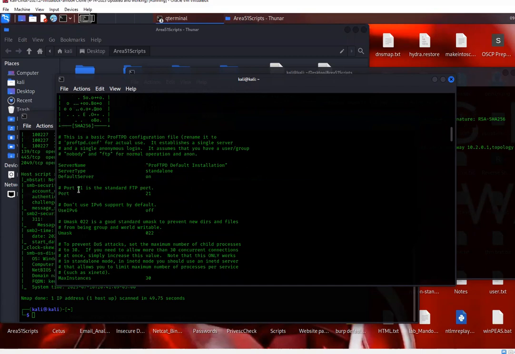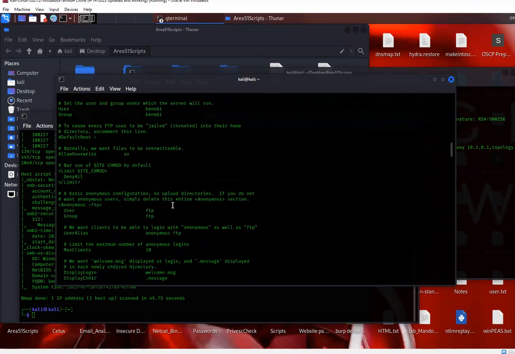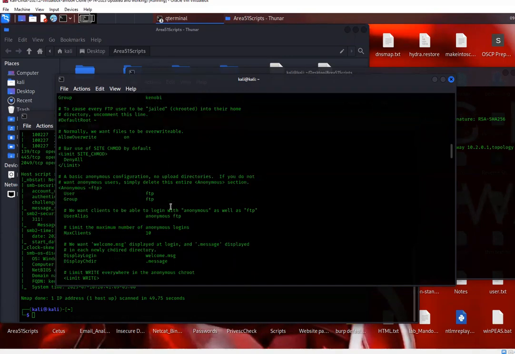You're right. So you can see port 21. So this has to do with FTP. It's got the output for when that key was created. And it looks like FTP might allow for anonymous access.